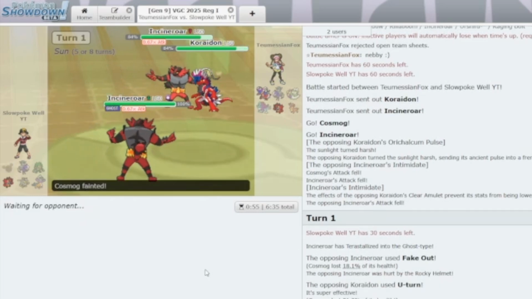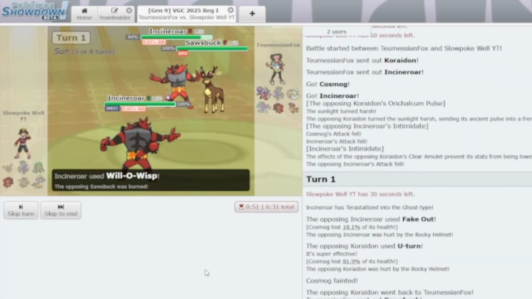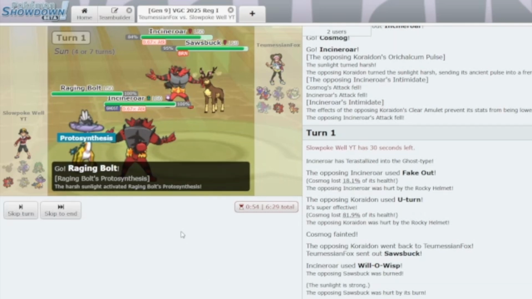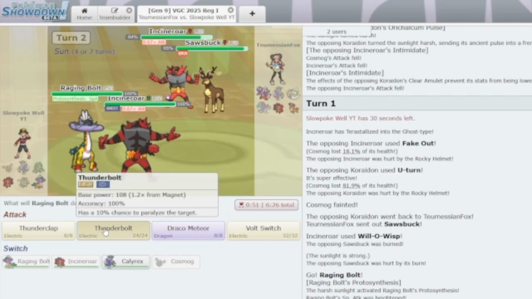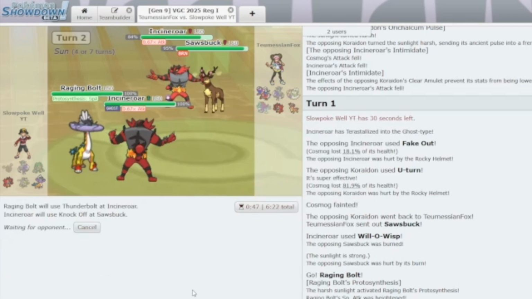However, Koraidon U-turns out. Hey, Cosmog did damage. There's no taking that away. Cosmog did damage. Now I burn the Sawsbuck. That might not be such a bad thing if it's like a flinch hax kind of set. Go Raging Bolt here because I've used my Terra, so my Shadow Rider is afraid of their Incineroar. Hopefully they let me get damage into it here. And I'm just going to knock off the Sawsbuck slot.